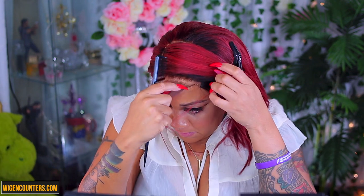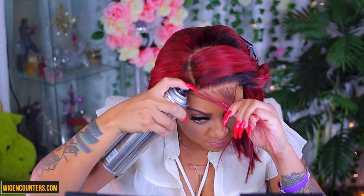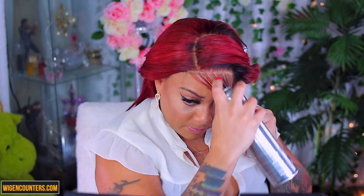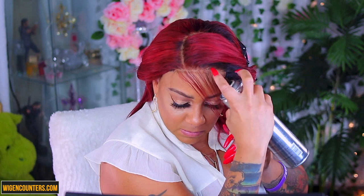Now, I'm loving this burgundy color. It's very pretty, nice and deep, dark, rich burgundy color. You know, there are some spots that have dark roots, I noticed, but on one particular side, there is not, and I'm not sure if it was done like that on purpose, because if I flip it over the opposite direction, it will be like black roots, but I didn't want that, so I left it like this.